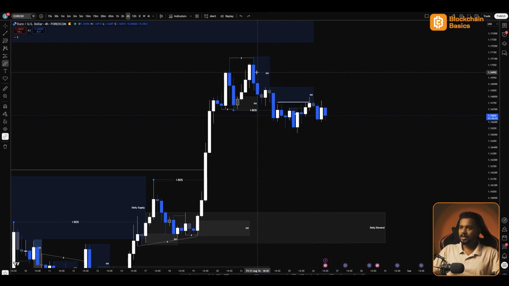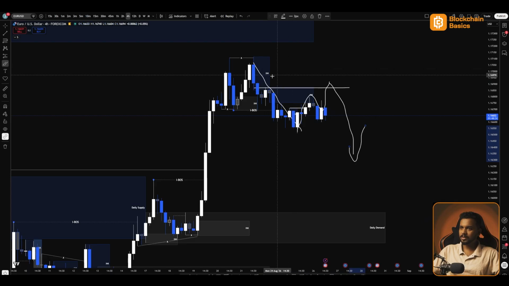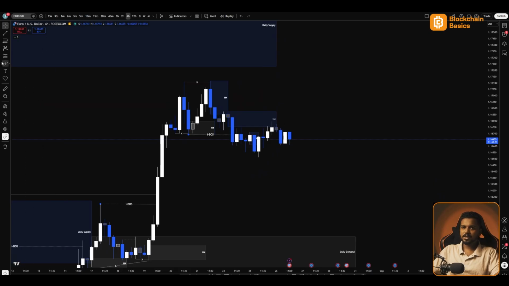So this is one scenario, where we could include this pullback into this H4 supply and continue towards the downside, sweeping these highs over here. Another scenario would be over here: since we got this change of character also, indicating that within this leg we could be having a short pullback, price coming into the supply and then pushing towards the downside. So we could have a deeper mitigation into this H4 supply and then push lower. So these are the two scenarios that I'm seeing on the H4.